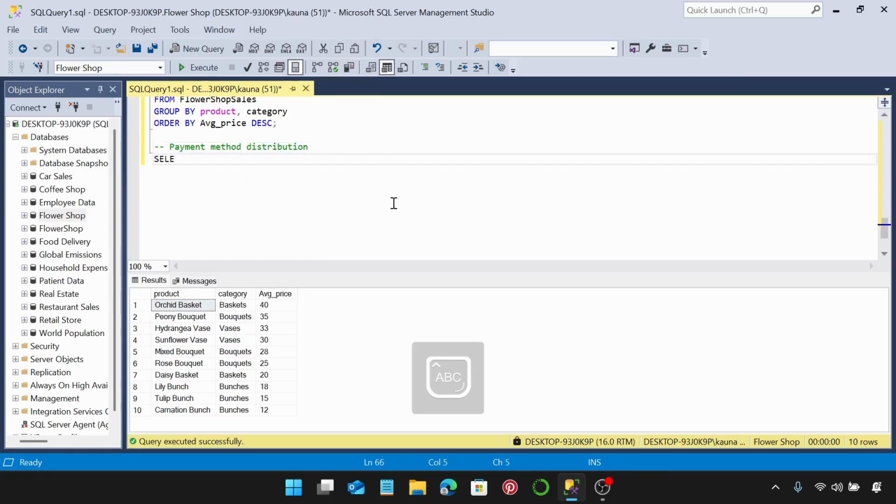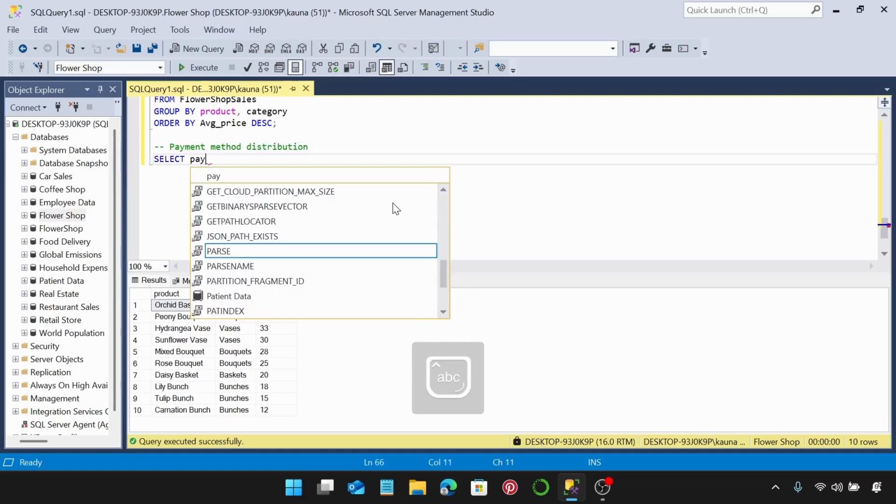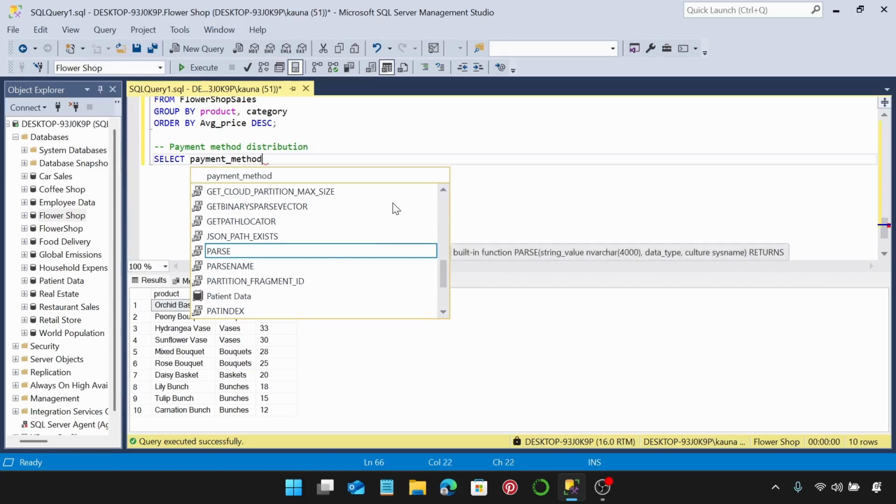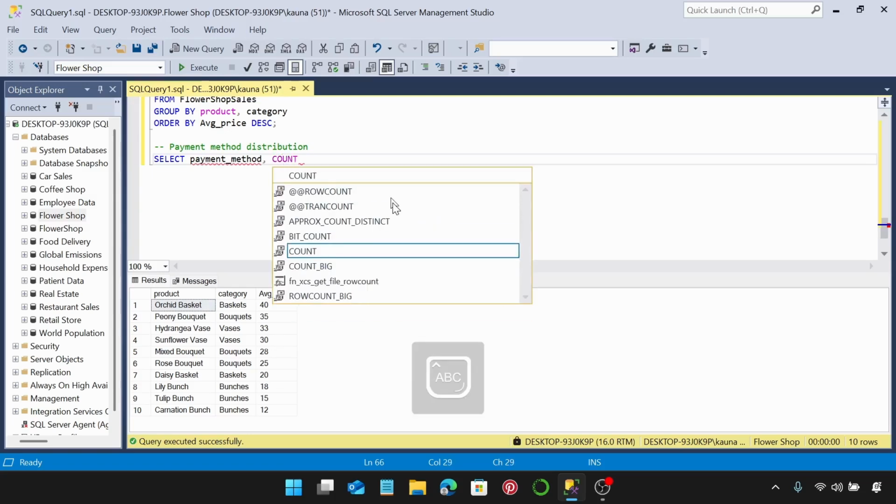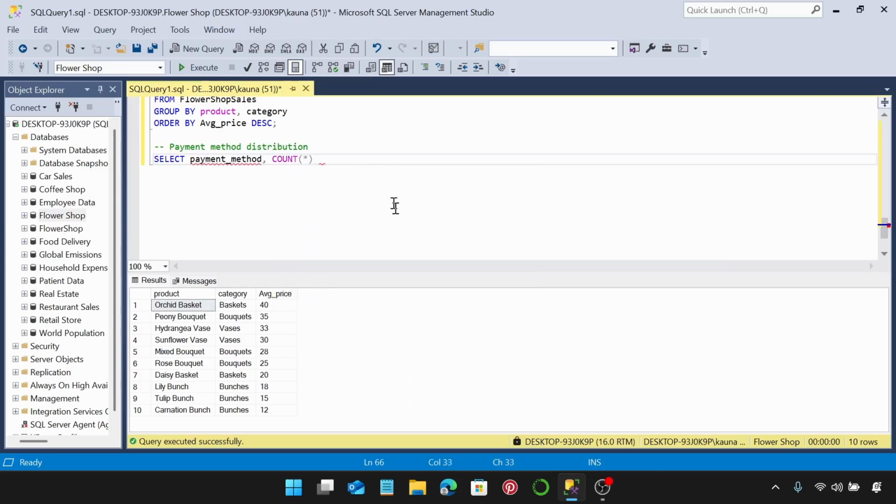Now let's select payment method, and we're going to do a count as number of transactions, and we're also going to do a sum of the total sales as total sales.